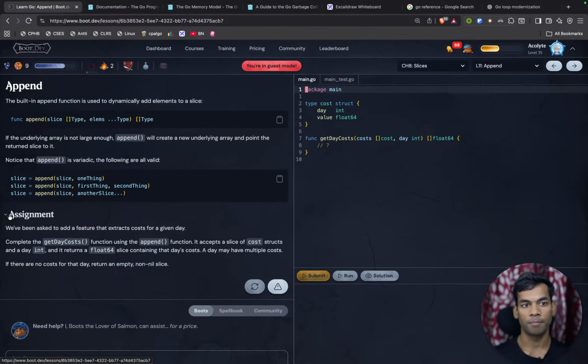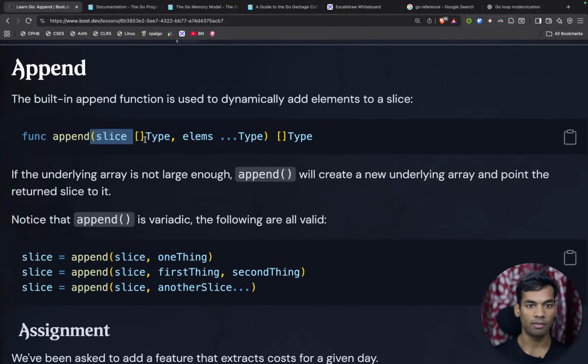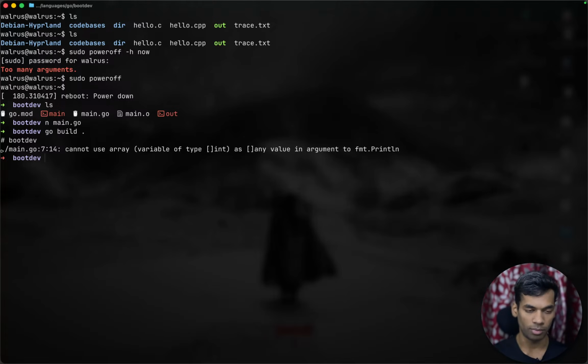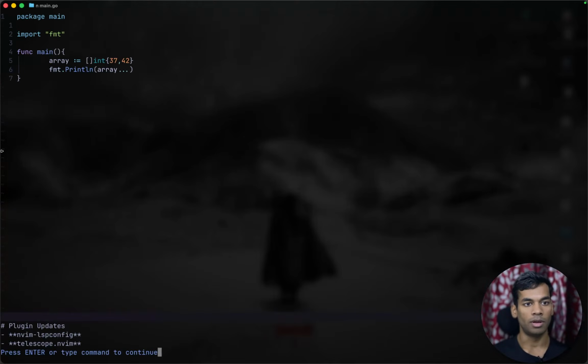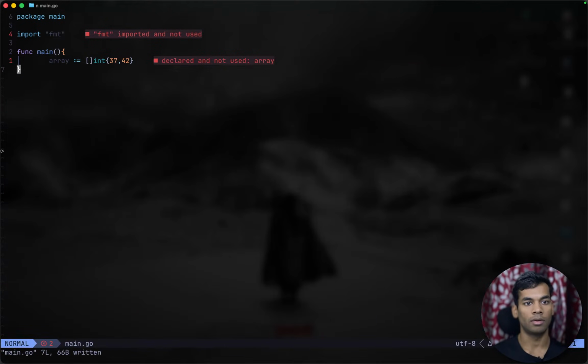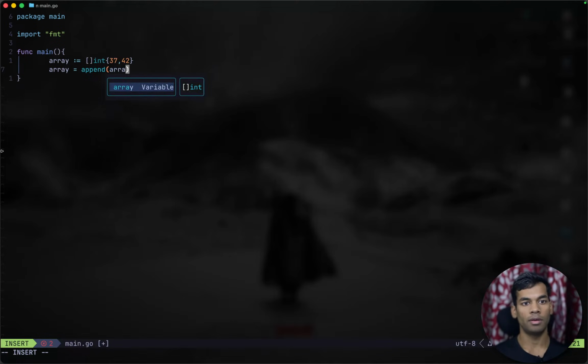Okay, nice. The built-in append function takes in a slice and the items of the type of slice. Which one? Shit, we can give multiple items to append. That is nice. Okay, and append to array 1, 2, 3.